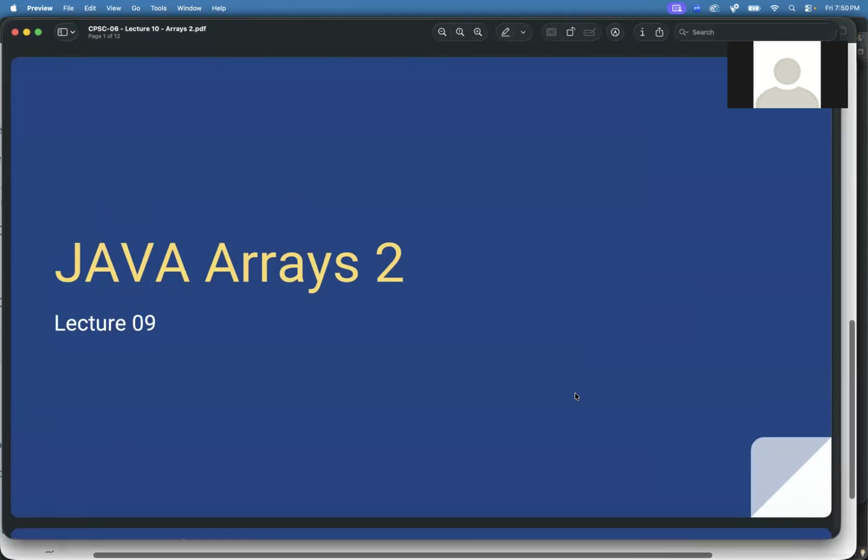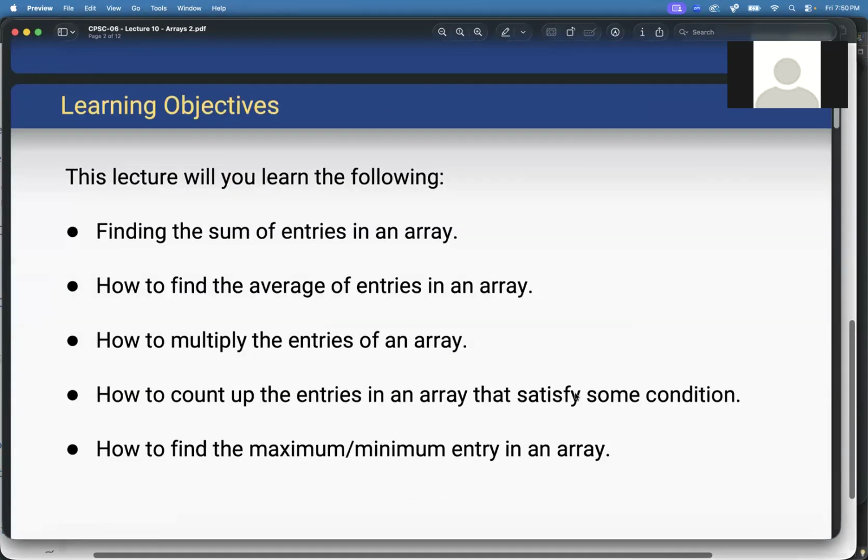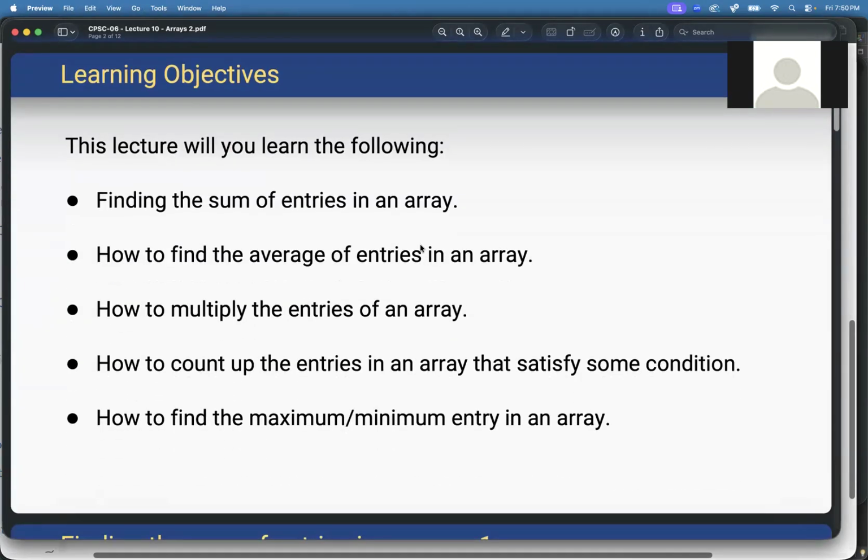In order to watch this one, you should have previously gone over the other array lecture and maybe have already done a lab 10. But what we're going to be doing in this lecture is more advanced topics involving arrays, a lot of different things that we can do. We could add up all of the entries in an array, find the sum. We could calculate the average entry in an array.